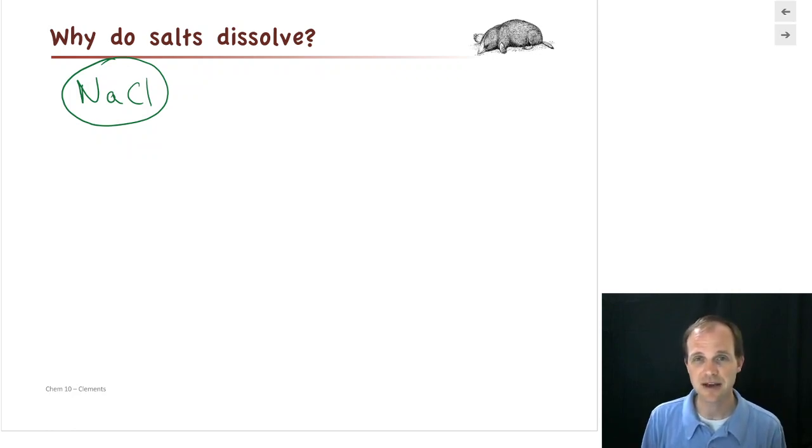In fact, if you think about it, you take sodium chloride, you try to melt it. You ever put sodium chloride in a hot pan with some hot oil? You put it in, absolutely nothing happens. Why? Because those sodiums and those chlorides are so well attached to each other.